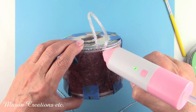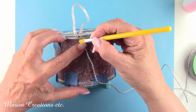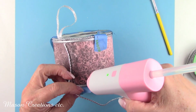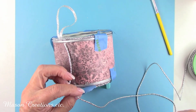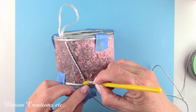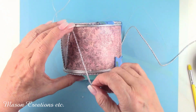I measured around the top and bottom of the drum, so I knew where to put the strings, and I believe they're called a snare. If I'm wrong, somebody out there tell me what they are. I placed my mark so I could string it to make a V shape around the drum. I'm using that beautiful silver trim that I used to fill in the gap earlier.